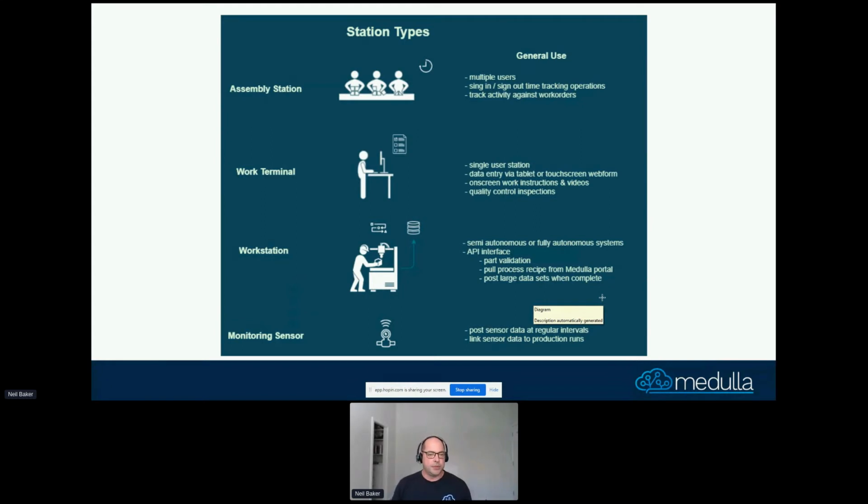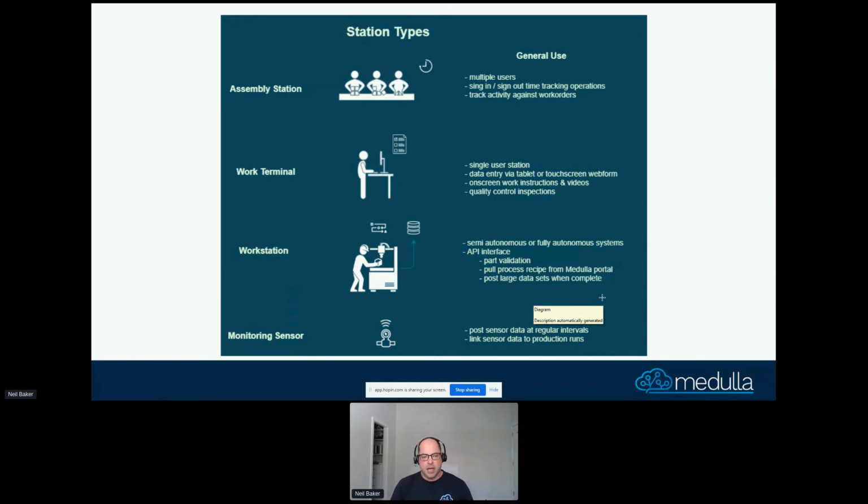Then you have work terminals, which are quite often just standalone stations, maybe a quality control station where you've got one individual that's engaging with the product and maybe ticking off a few boxes. They've got a clipboard, and they're just tracking that, yeah, they've done a visual inspection on X, Y, Z.